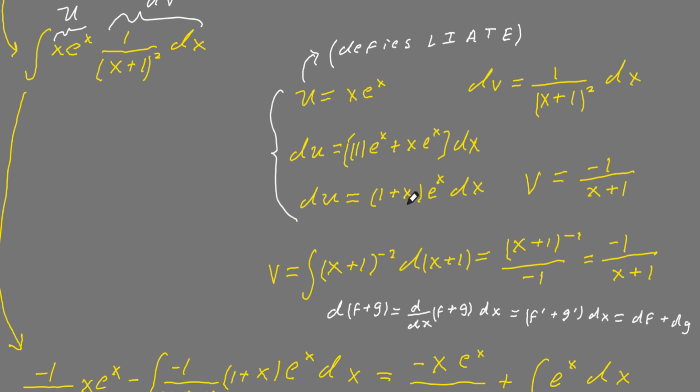But if you look at this derivative over here, you'll notice that it's more complicated than the original function. So this is also atypical for an integration by parts problem, because in integration by parts you usually choose u to be something that's simpler after you differentiate it.